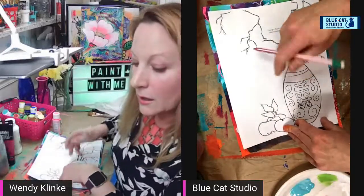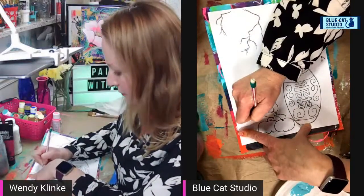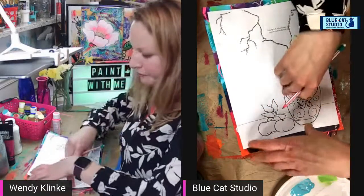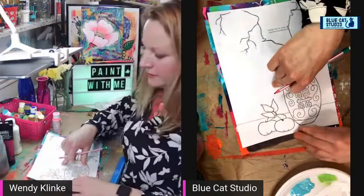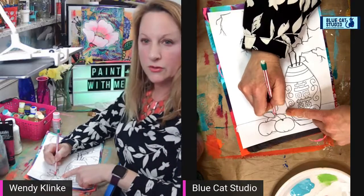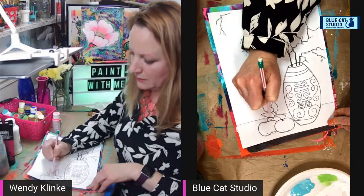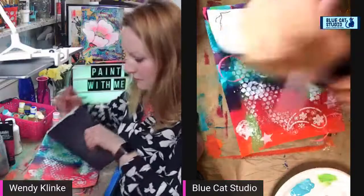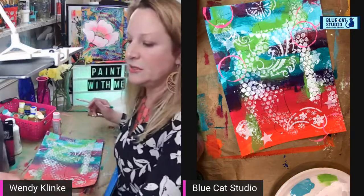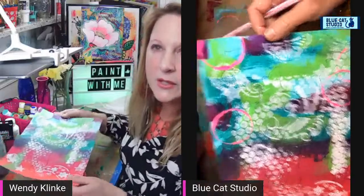I didn't put a horizon line on, but I'm going to draw one in right here, because when I try to paint horizon lines, they always come out crooked. So if you want to add a horizon line, I did it almost right at the top of the top orange. It's just a smidge below. You can actually see it slightly under right there. Oh, yeah, that came out okay. I can see it, which is all that matters, is that you can see yours. I can see mine. Yeah, on camera you can kind of see it.